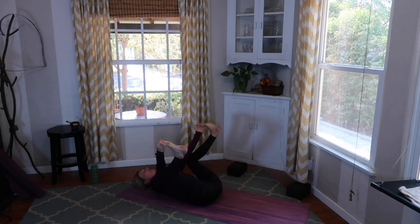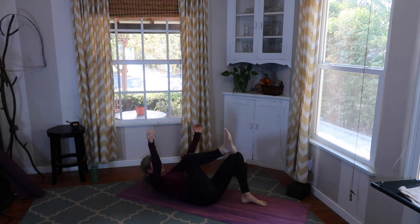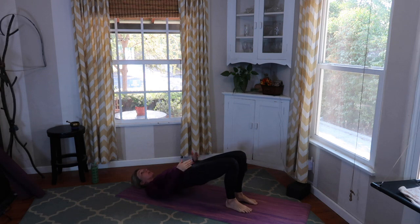And maybe it's a little bit looser in those hips. You can rock it or you can keep it centered. Still, whatever again feels the best for you in this moment. And then let's release left and release right. Line that up for bridge once again and lift ourselves up into a bridge just to get a stretch for the hip flexors. And then release this back down.